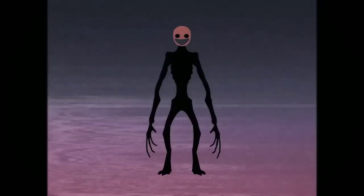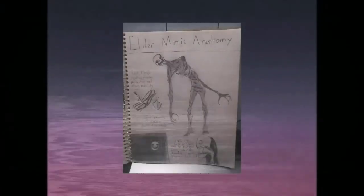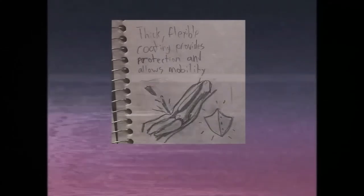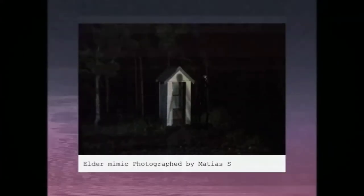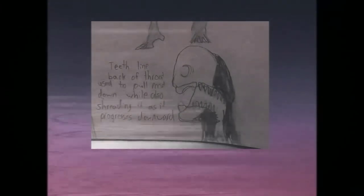The second type of morph happens when a mimic receives an overabundance of food. It will grow into a larger, more evolved hunter. Its proportions will increase in length, and its humanoid features will fade away. It grows a thick, dark coating of a flexible skin, which is highly durable, and increases in strength the more the elder mimic consumes. This excludes the face, which is now coated in a pale pink skin. The mimic's teeth have also moved deeper into its throat, leaving its mouth a toothless grin.